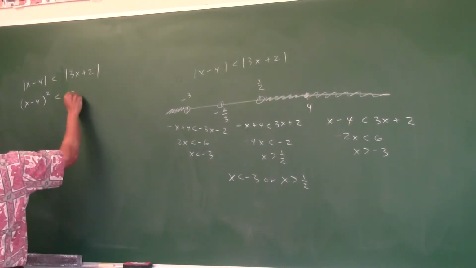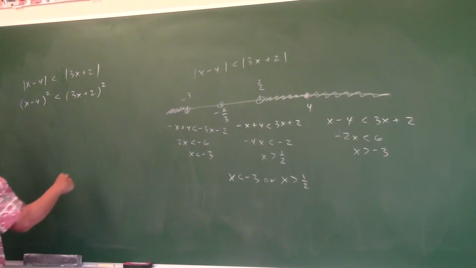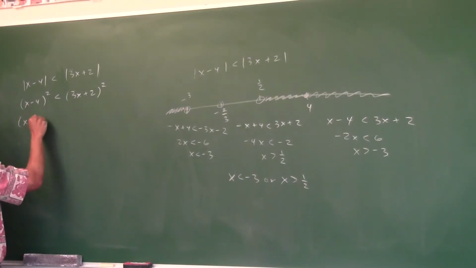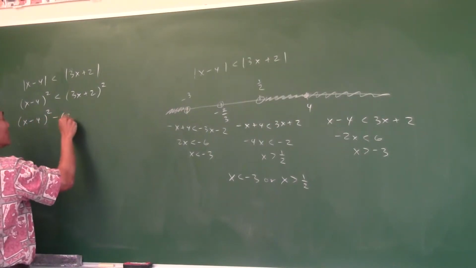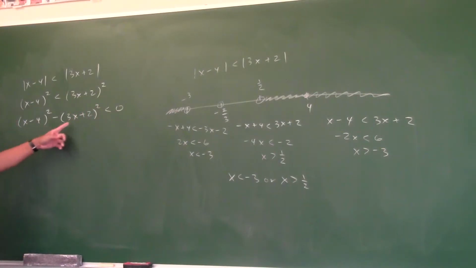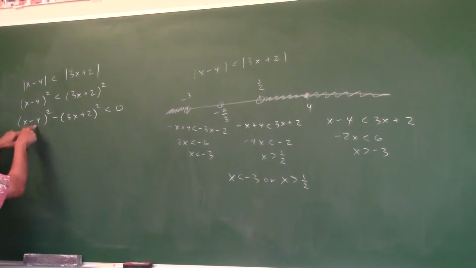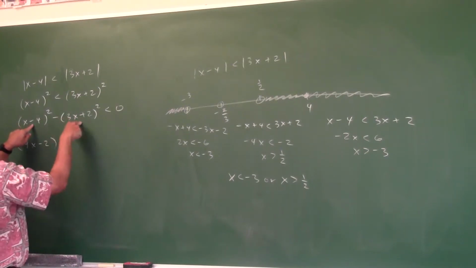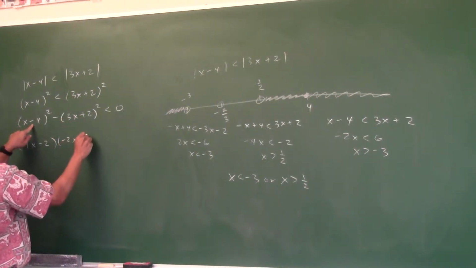So in this case, they are. So you square both sides, and then of course the absolute values disappear because when you square something, it's going to be positive anyway. And then you make one side 0, like this. Now, if you wanted to, you could multiply it all out. But then look, this is like a difference of squares. A squared minus b squared. You can factor that as a plus b times a minus b. So if this is a and this is b, a plus b would be 4x minus 2. Did I do that correctly? Yeah, and then what is a minus b? Negative 2x minus 6.